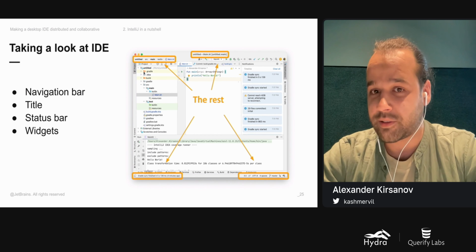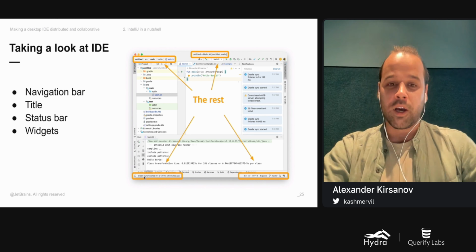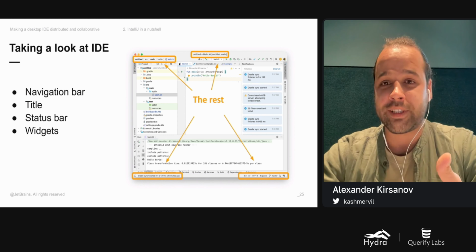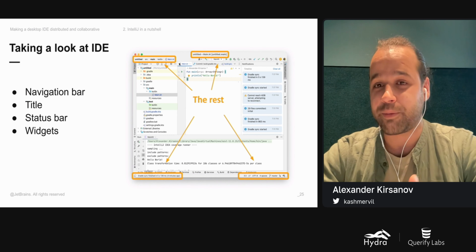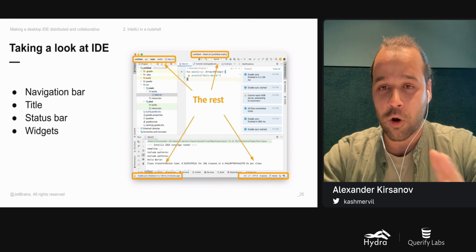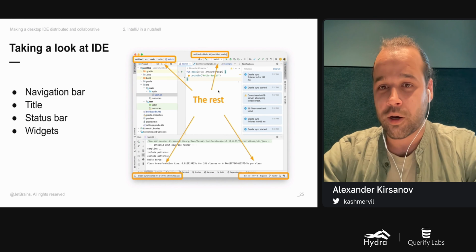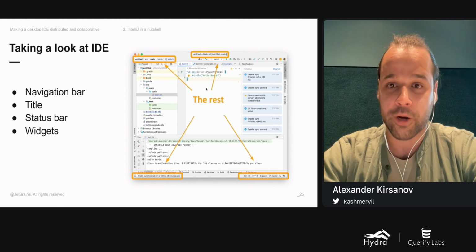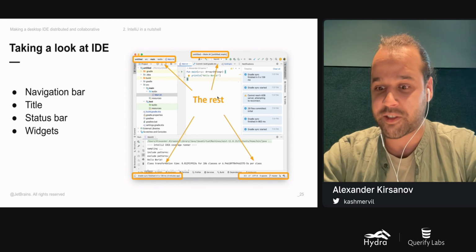And here is the rest, and that's not much. So we have some status bar on the bottom left, some icons, some text, some things you can click on. And we actually covered the whole frame of the IDE. So it was pretty huge and it has a lot of knowledge about the code. It does a lot of work, but all you can see is this.